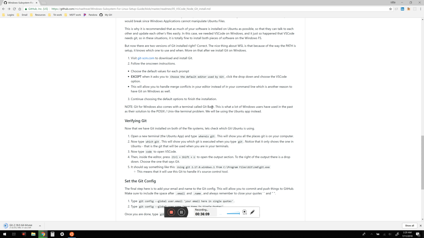But this wrapper is not perfect, right? There are some commands that exist in a POSIX environment that don't exist in Windows PowerShell or the Windows environment. And that's what causes a lot of breakage.